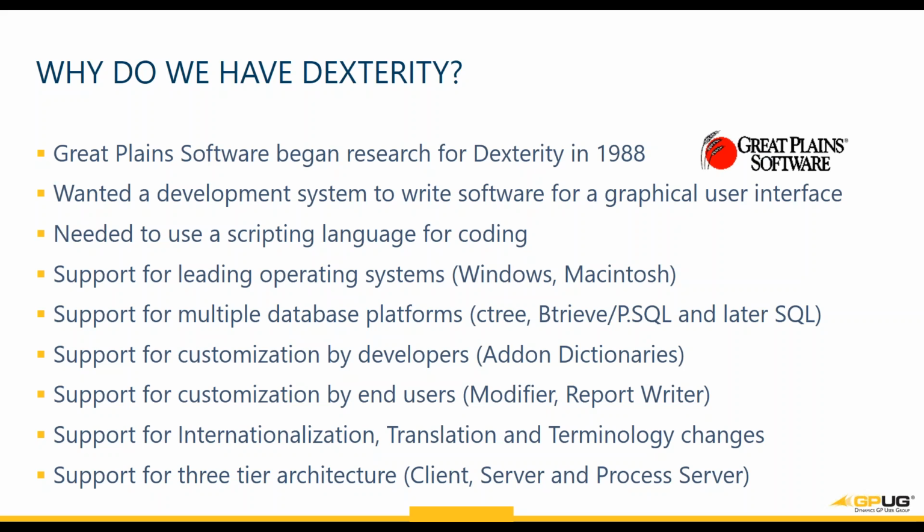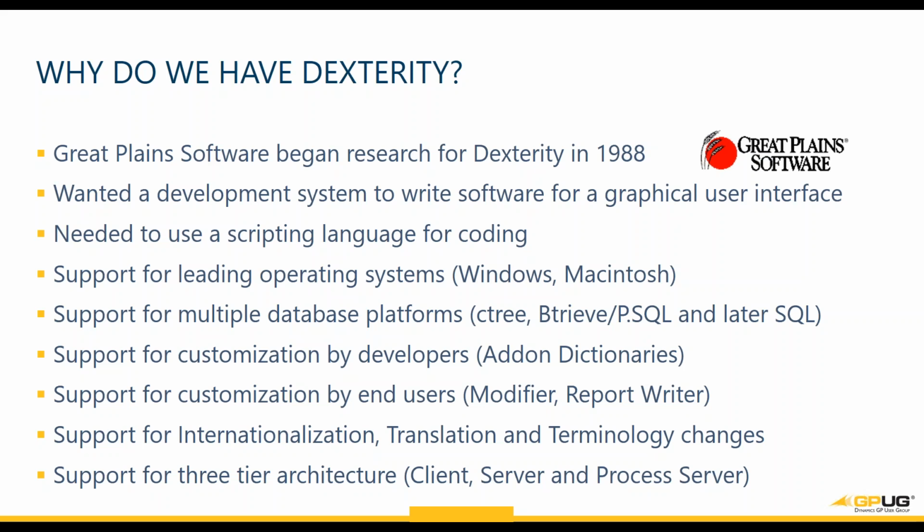And then they put a lot of effort into making sure that we had the tools to customize the product, both from the developer's perspective using Dexterity, but also from end users so that they could use the modifier and report writer tools. They also put a lot of effort into internationalization so that the product could be easily translated. So that means that you could actually pull out all of your messages and strings, translate them to another language, put them back, and now you've got the entire product running in a new language without any changes to source code. So that was one of the features that they were looking at.